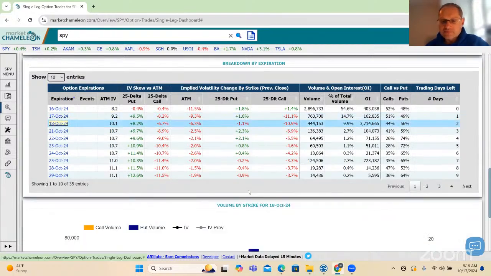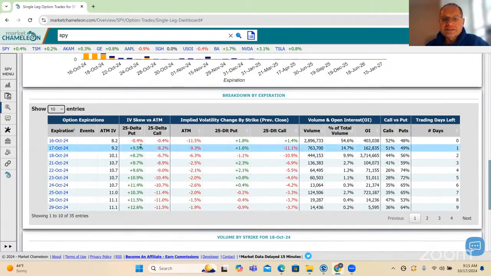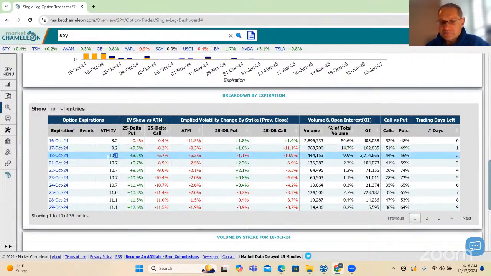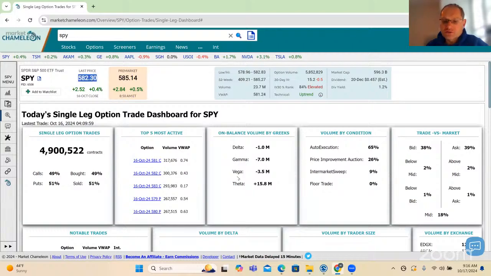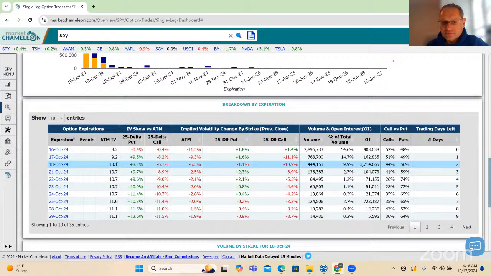So when I clicked on it, we got this graph over here, but we also see here in this table really quickly 2 numbers that we could reference. One we're looking at is if we have this at the money, right? And if we have it at the money and we say, okay, let's run this test. Here's that at the money strike, let's say it was like 582, right? We have this at the money strike, 10.1. If we put 10.1 for every strike available, let's just say we did that. Every strike we put 10.1, and then we compared it to the actual value, right? What our 10.1 benchmark versus the actual values of the options.